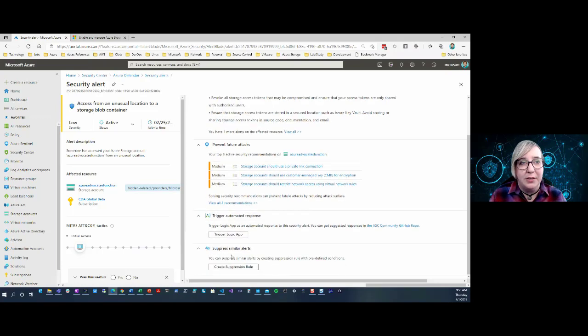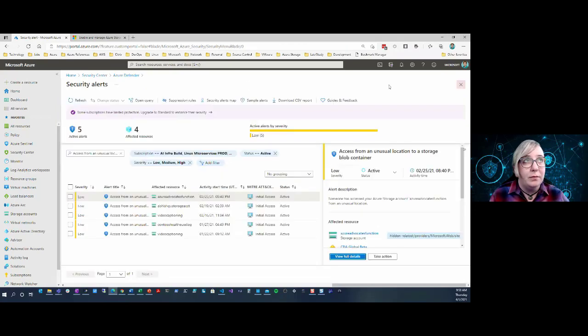You can also suppress these alerts. Maybe it doesn't matter. Maybe this environment's not going to be around for that long. It's really there to do a lot of testing and some analysis based upon theories with maybe developers or maybe your data folks, right? You're trying to build up some way of thinking about an application that you want to try and capture data, right? So it's not going to be around that much. You can create a suppression rule as well.